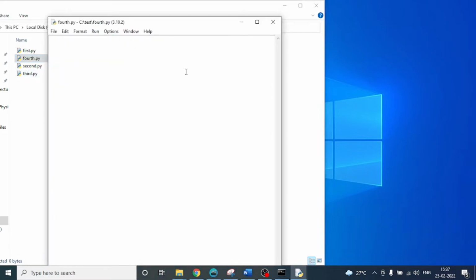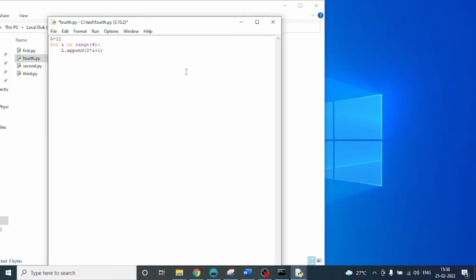The code is: the list is an empty list and for loop with variable I in range 4, then colon, and then list is appended with the element, and this is 2 into I plus 1.